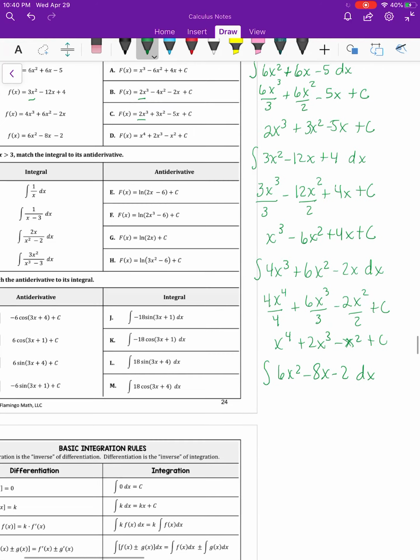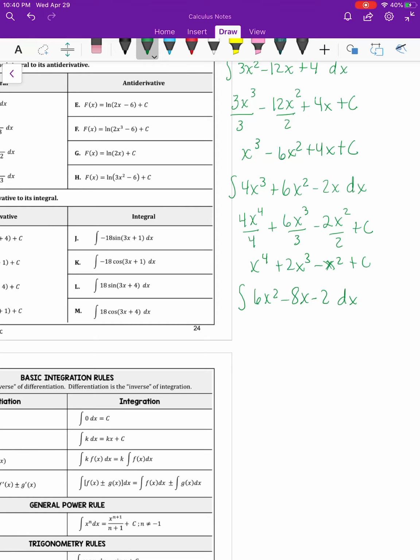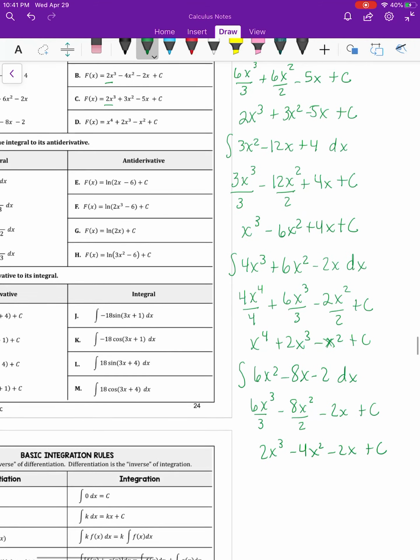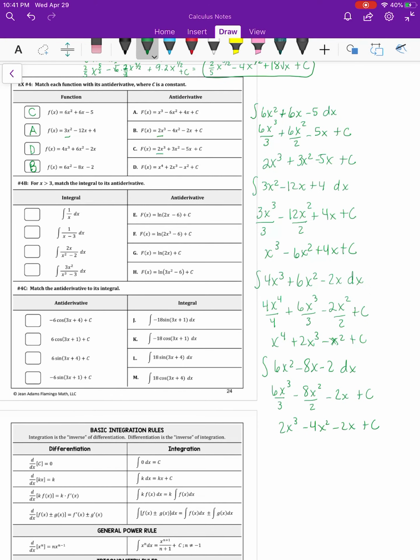And then our last one, the integral of 6x squared minus 8x minus 2 dx. Again, if you want to stop the video and solve this one on your own and then start it up again to see if you can do it, that'd be great. We've got 6x to the 2 plus 1 divided by 2 plus 1, minus 8x to the 1 plus 1 divided by 1 plus 1, minus 2x plus c. 2x cubed minus 4x squared minus 2x plus c. And so that one gave you your b. Okay, so we were correct there. You can do it either way when they give you this, but why not just practice integrating, since it's something that you're just learning?